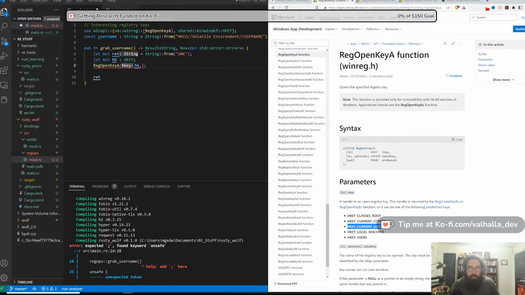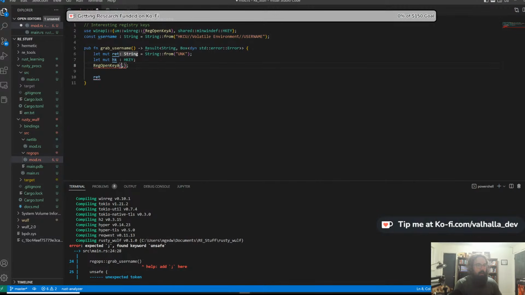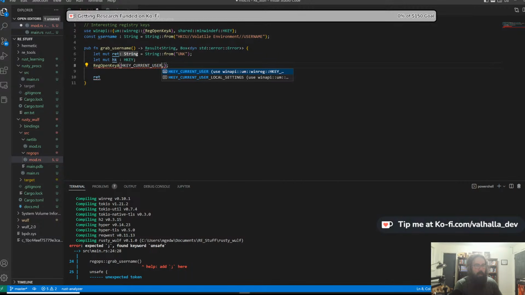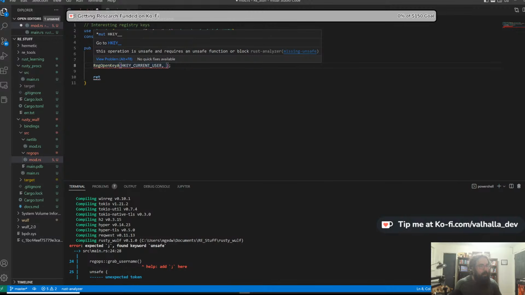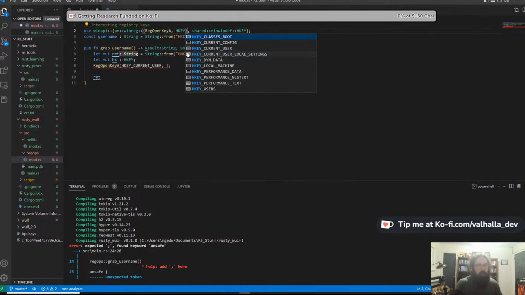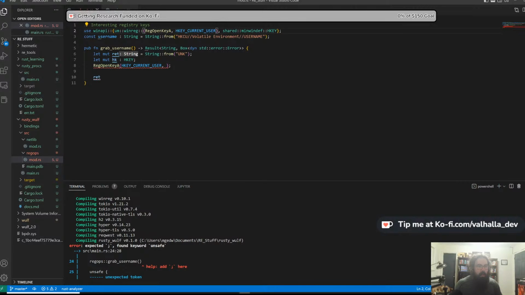So HKEY_CURRENT_USER. I think you get this from HKEY_CURRENT_USER. There we go. I think it's basically requiring you to open one of the base keys, and then it will let you open up the sub key.